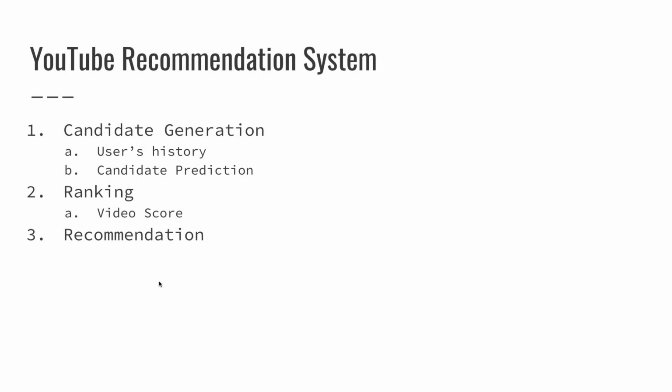Okay, after introducing these two basic, most used algorithm logics for recommendation systems, I want to mention here how YouTube deals with this. There are two neural networks for YouTube's algorithm. One is for candidate generation, and the other is for ranking.